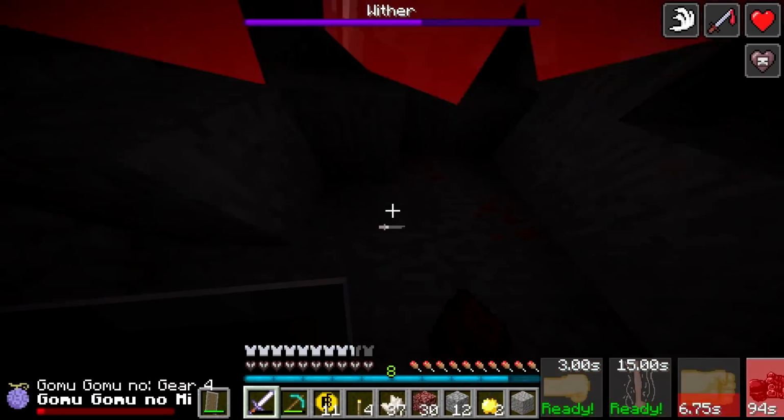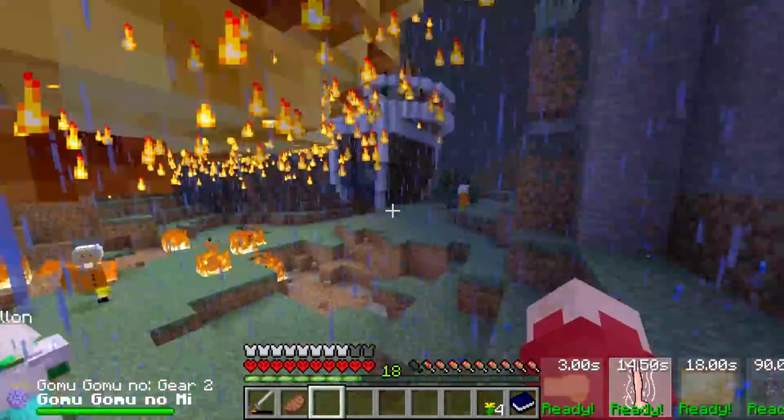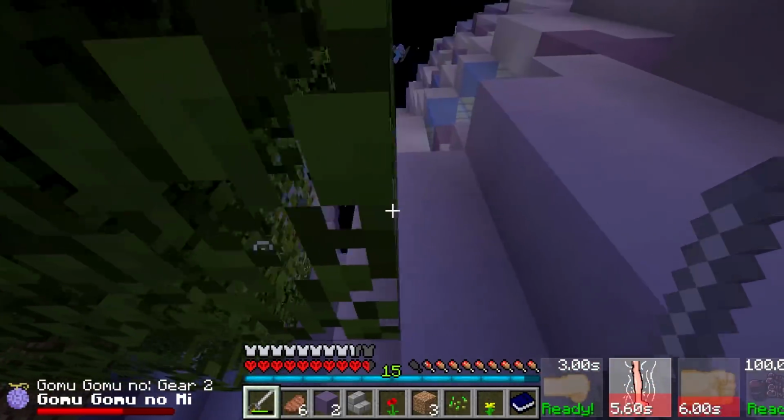Jippy? Oh, ooh, that's that Gear 4. How you like that, big man? I can see. Oh! Crikey Moses. Oh, he's dropping down. He's dropping down for me.